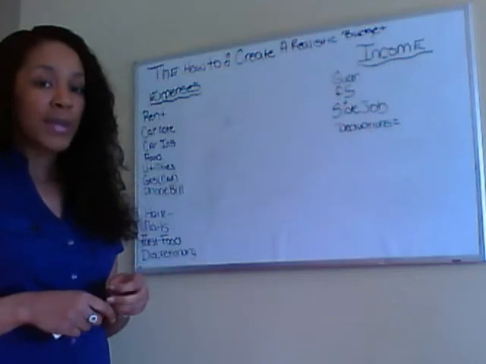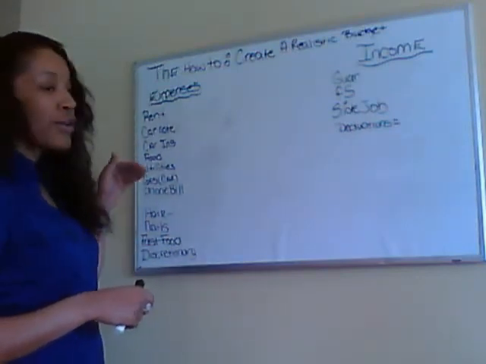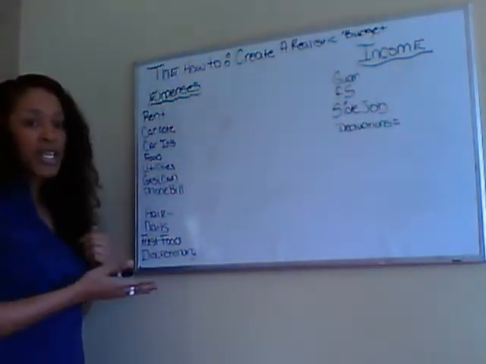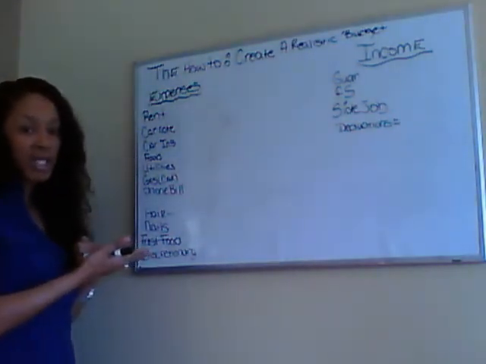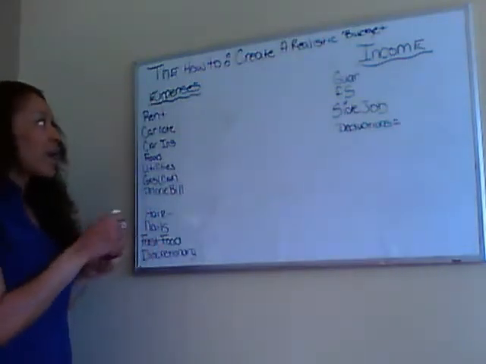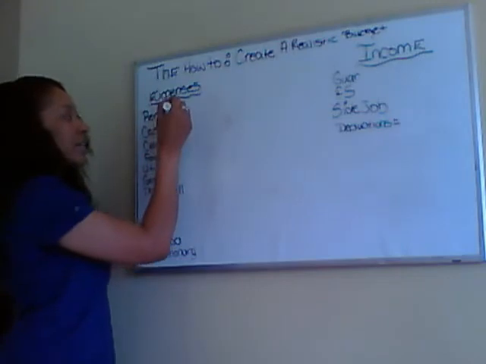Now I spoke to you last session about listing all your expenses. So here you see that I have a few expenses listed. These may not be your typical expenses, but add in, change it up, make it yours. But for now, we're going to go ahead and just put little estimations.